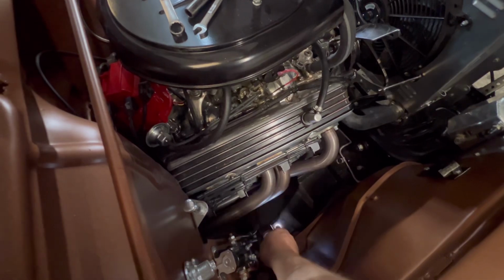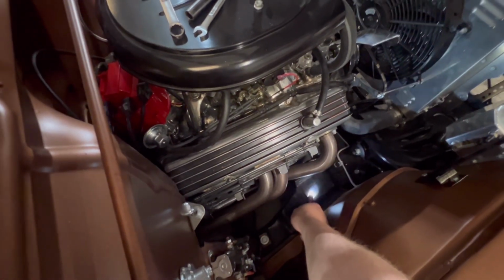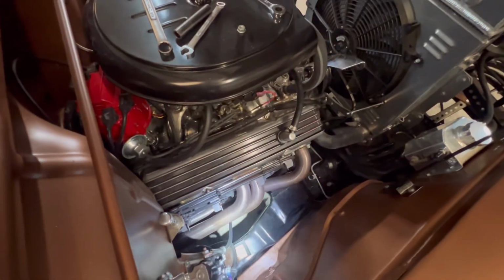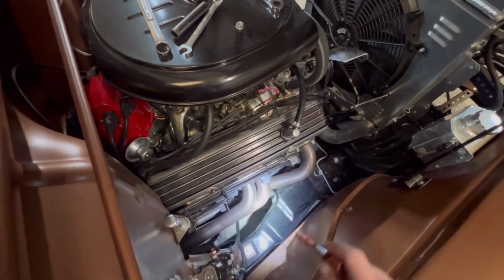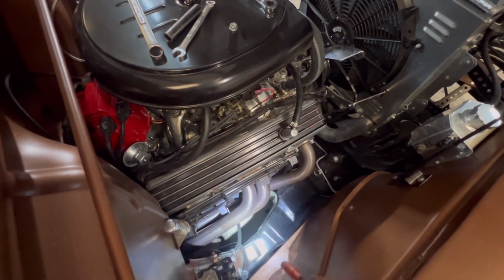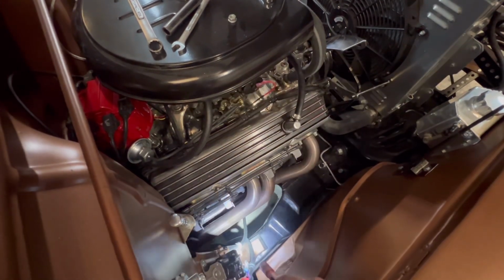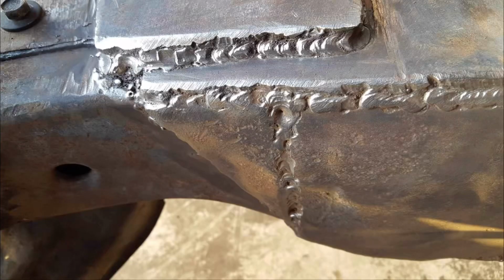And then right here, this is factory frame, and this is the boxing. That's your engine mount, and there's your factory frame. But there is no filler work in all of that. That's all weld and boxing and then smooth back out between the S10 front suspension and the factory Hudson frame. So all that, it was horribly botched together.